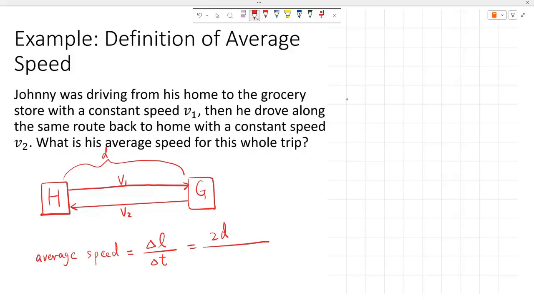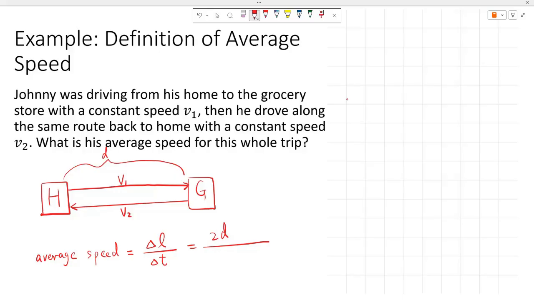All right, so now the question is, how do we compute the time? Of course, you can assume the time taken for the first part of the motion from the home to the grocery store is t sub 1, just like we have the speed v sub 1. And the second part will have the time t sub 2. But then we end up assuming too many unknown quantities. We already have the unknown d, and we hope that later on d will somehow magically disappear. So let's try not to bring in more unknown quantities.